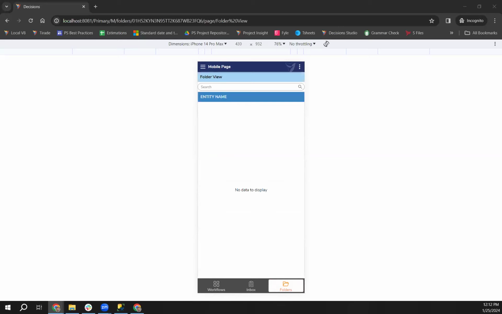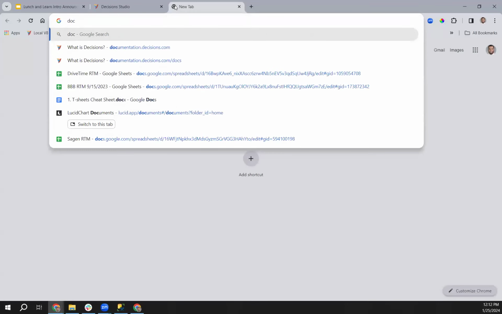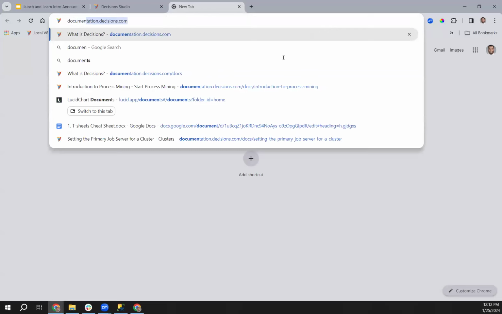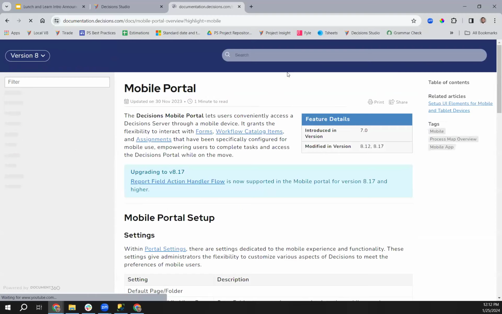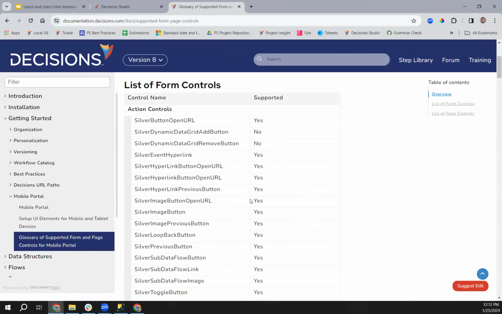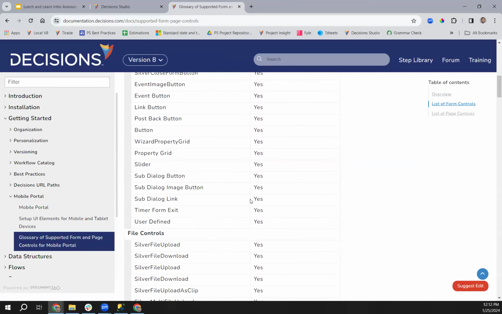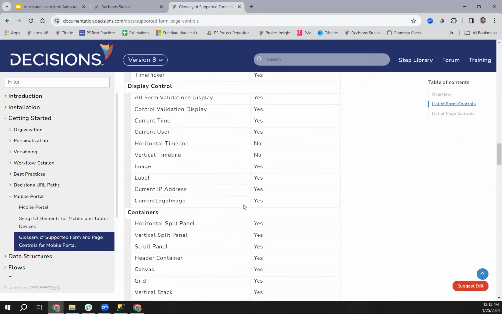Yeah, on our doc site, there's actually a glossary of supported forms and form controls. Let me pull that up real quick. So here's a list of controls that we currently support and don't support. Let's see if there's something specific with pages.